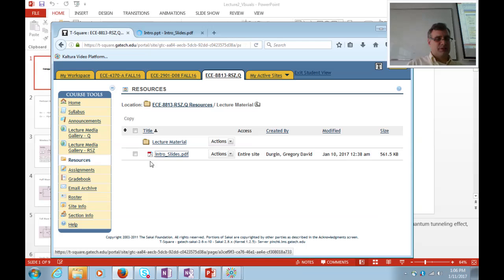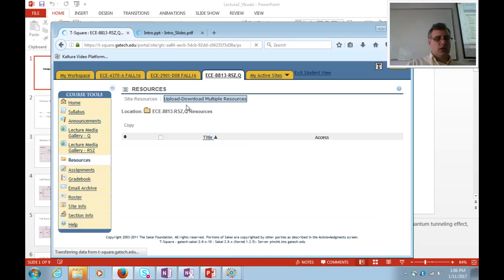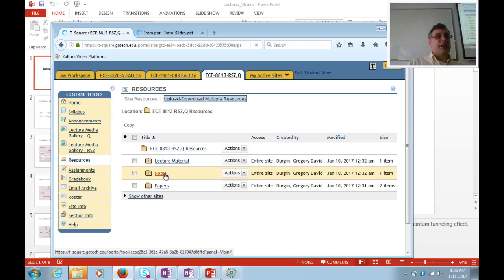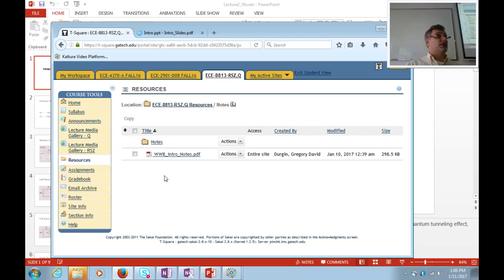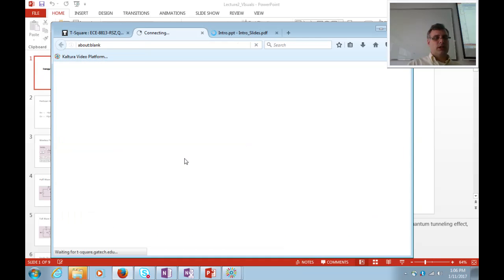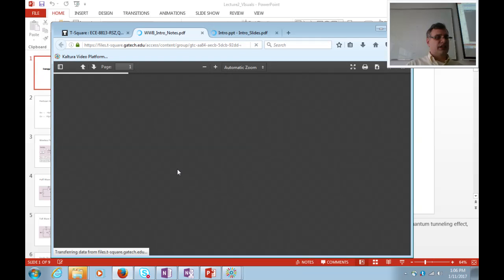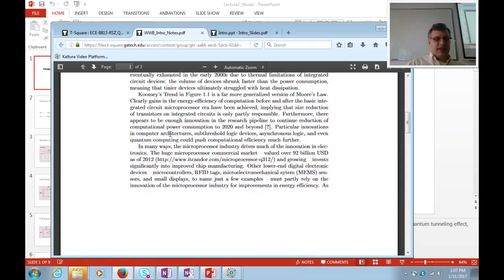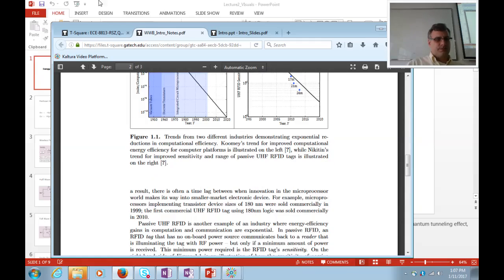Let's look at something else. So if you go back up to the root directory, there will also be another folder called Notes. These are going to be supplemental notes, usually my own personal notes that I've typed up for the class. It won't be available for all lectures, but there is a little bit of material, for example, talking about some of the introductory things that we mentioned on Monday's class. These are the topics on energy harvesting and energy of computation that we mentioned, mostly energy of computation. And they've got some of the graphs that we talked about on there.